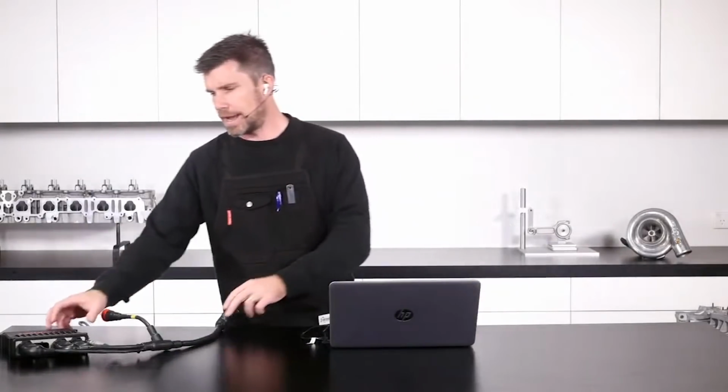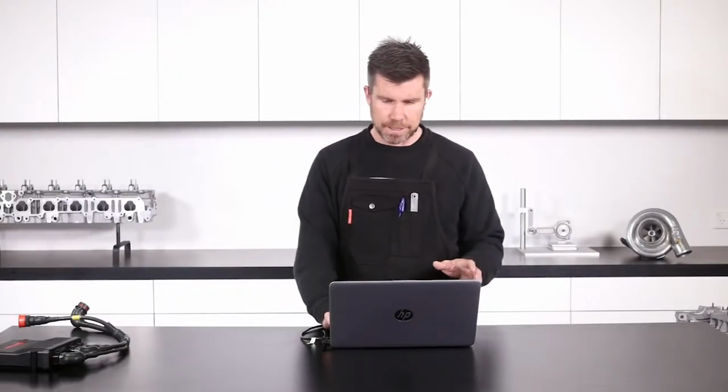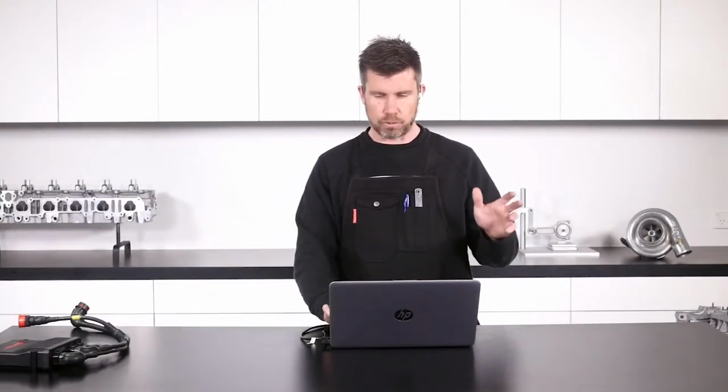Now, one of the aspects that is quite frustrating when you are mounting up wiring harnesses is actually attaching the harness to something securely. You obviously don't want it floating around in the engine bay or against the engine. We really want to eliminate relative movement between the different components. That's quite important.